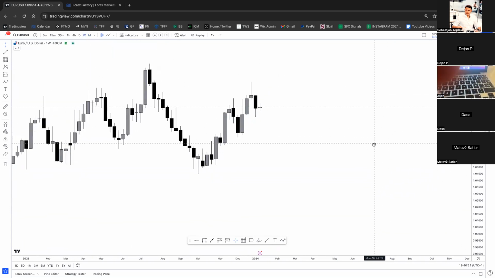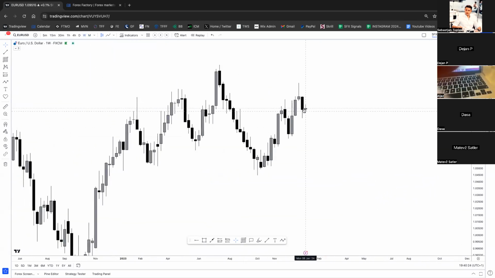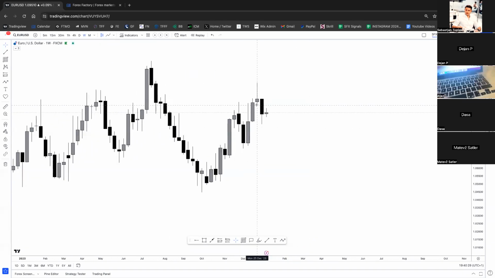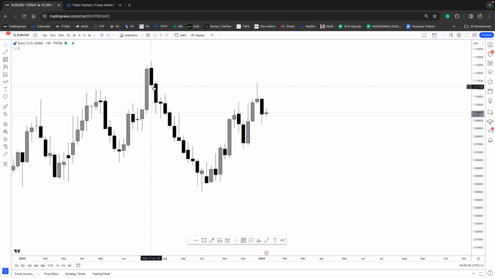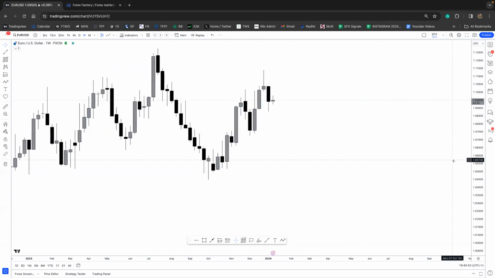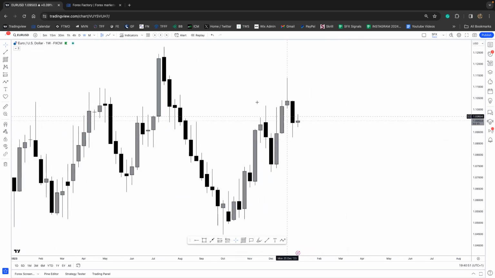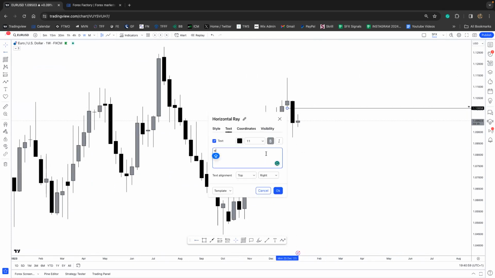So let's see the weekly. Interesting, I see longs on the weekly because of this imbalance. We swept the liquidity on the left, all those highs. We rejected 50% on the weekly of this order block that broke the structure to the downside, and this was the slow retracement up. So I do expect some longs, and then by the end of the week we can possibly see it turn down. So I'm going to mark that up on the weekly. We have this weekly level.